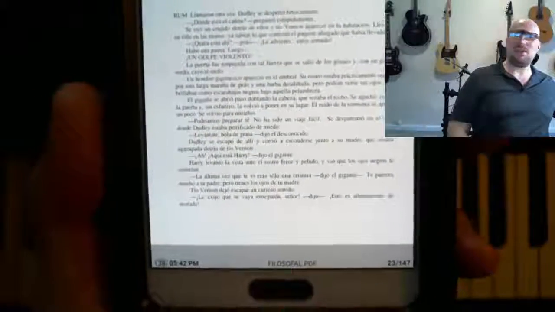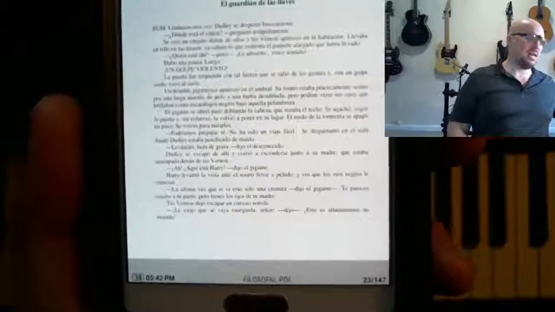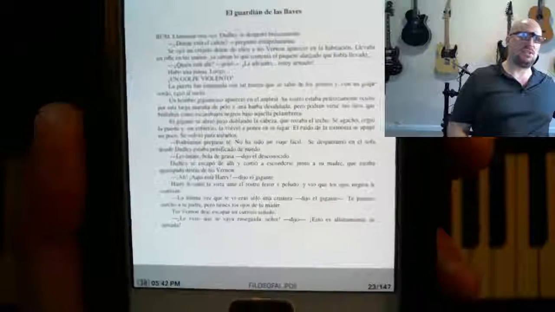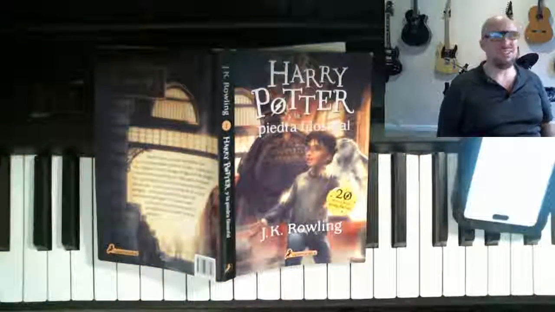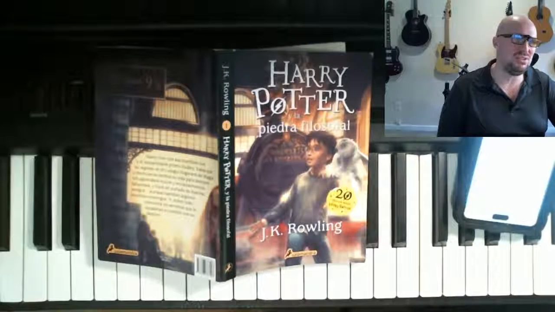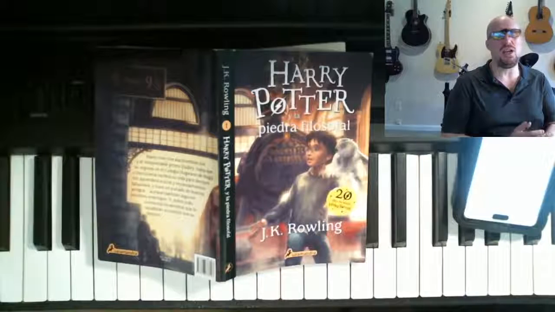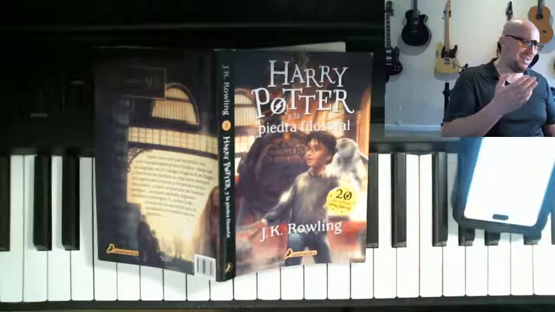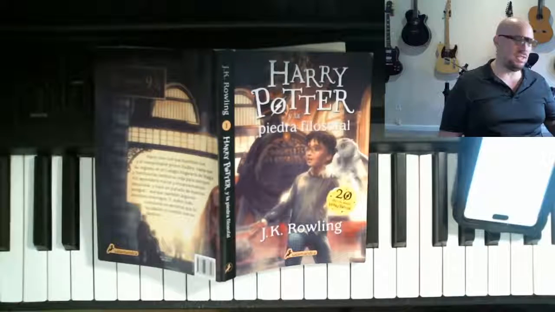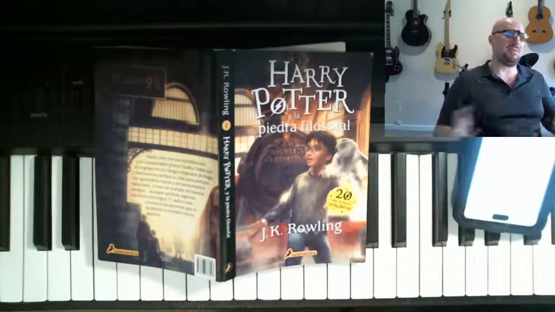So notice there's three different versions here. English, of course, is smash. The physical book version is zas, and this is un golpe violento, a violent crash. Now, which one do I prefer? This is really just a preference thing, and this also shows the different ways you can translate this. If you have the English, somebody's job was to say, okay, what's the closest I can say in Spanish? But if you had a different translator, which this one obviously did, you might get a person with a different opinion using different words that mean the same exact thing.